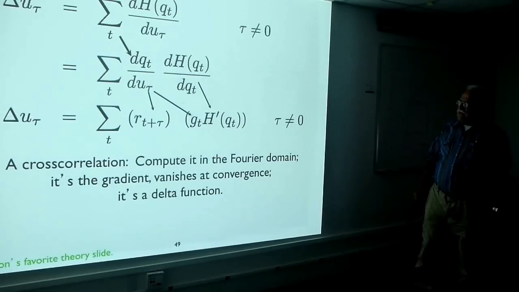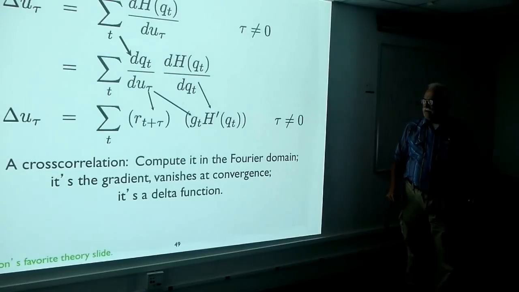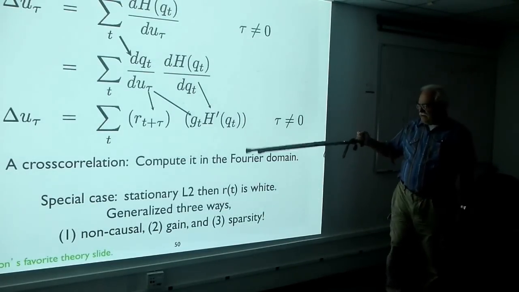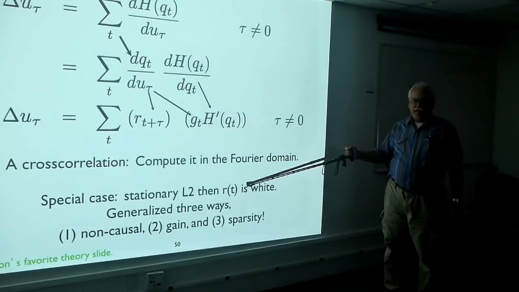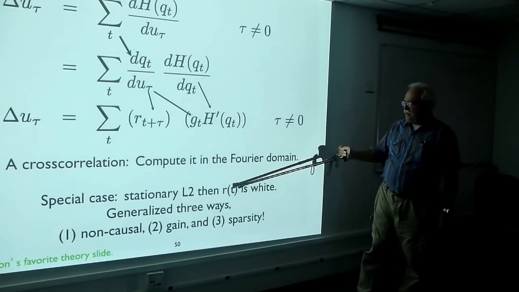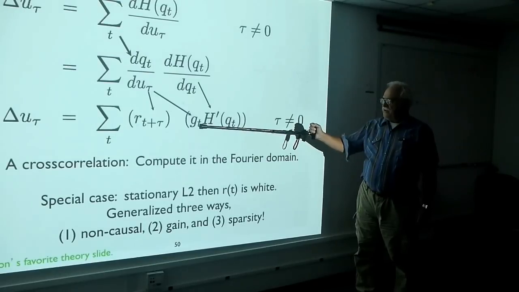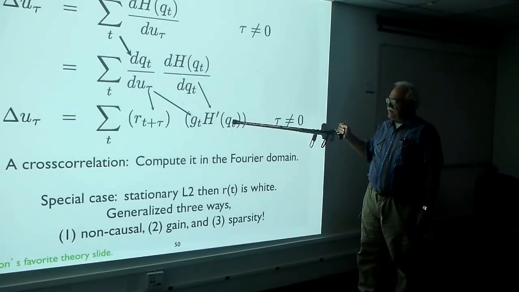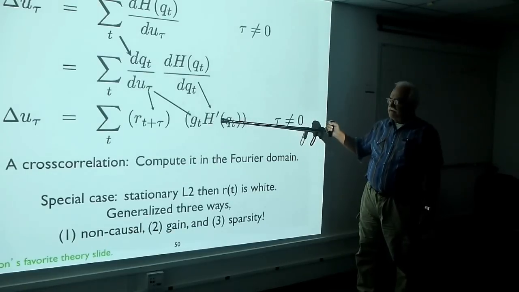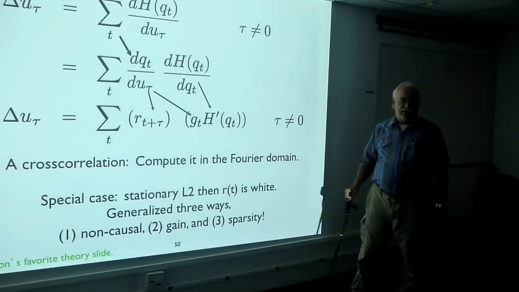And so I'd like to tell you how this relates to normal least squares, problems that everyone's familiar with. In a special case of the L2 norm, it's well known, or it's proven in my textbooks, that the output residual is white. Now, in the case of the L2 norm, in the stationary world, the gain function is 1. And so this Q is the same as R, the gain is the same as 1, and the softly clipped residual is the same as the residual. So you're ending up with nothing other than the autocorrelation of the residual.